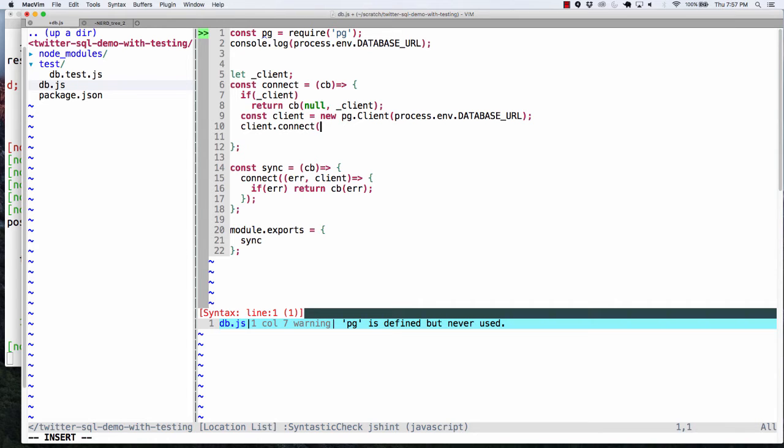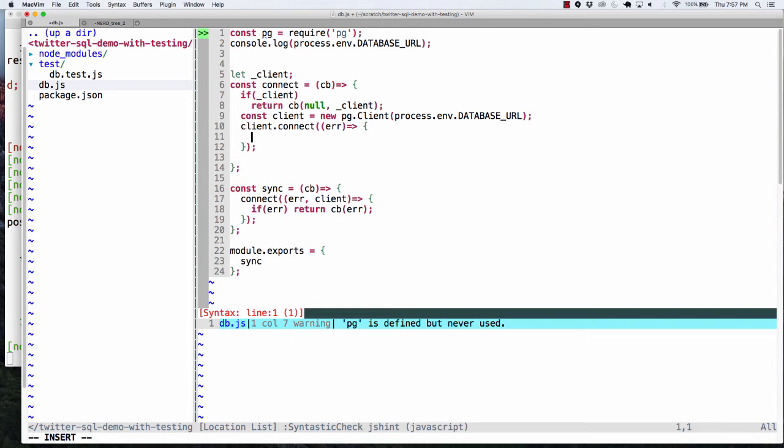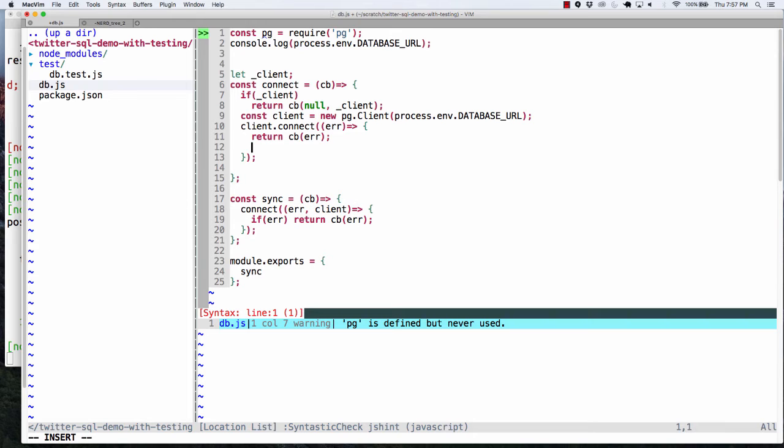This is not my code. This is the Postgres module. I'll get back an error if, in fact, I wasn't able to connect. If I'm not able to connect, I'll simply do a callback, and I'll call back with this error, in fact, that I was unable to connect. If I'm able to connect and I make it to here, it means, hey, look, I'm in business. I've got a client now that is connected to the database.